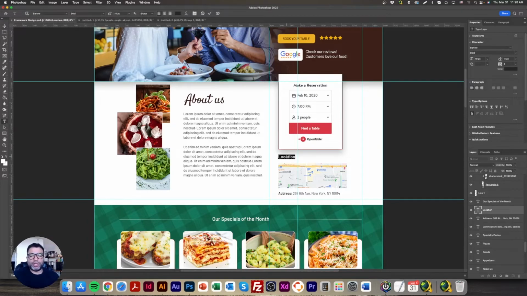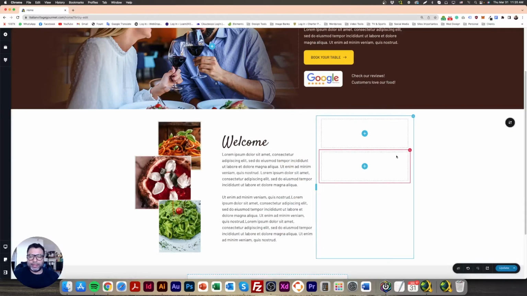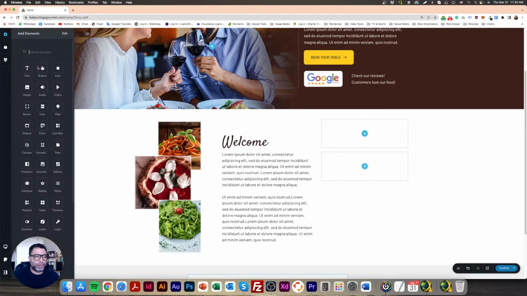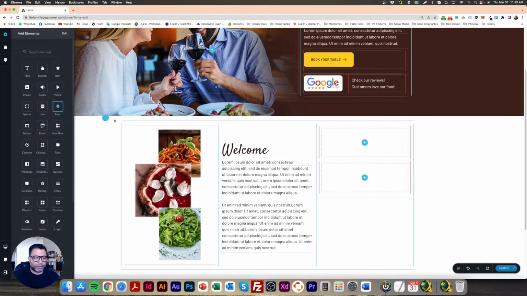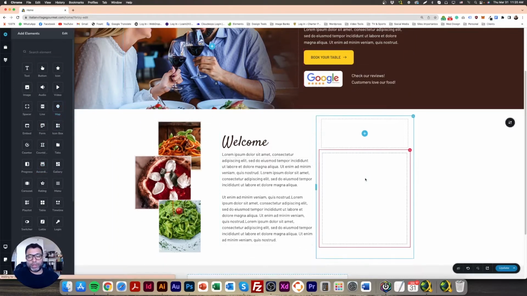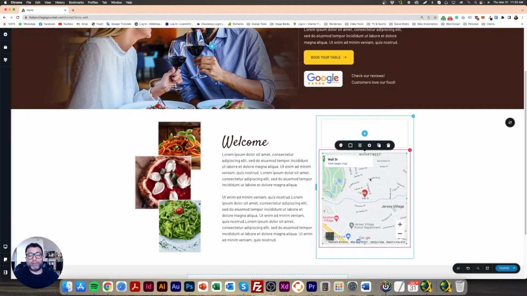First of all, we need a title called location. Then we need a map, then the address right there. Okay, let's go back to the Brizy builder. And here, you're going to have the 3 pieces of information you're looking for. The first one is the map. So let's drag the map from our toolbar. Just drag the map all the way here. Awesome, now we have the map.